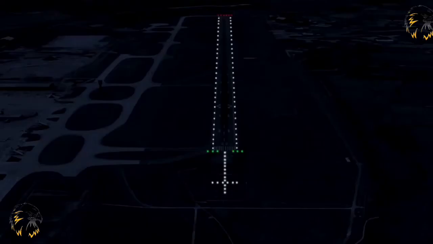A simple approach light system consists of a row of lights on the extended centerline of the runway extending for a distance of not less than 420 meters from the threshold, with a row of lights forming a crossbar 18 meters or 30 meters in length at a distance of 300 meters from the threshold. The lights of the crossbar will be bisected at right angles by the centerline lights. The centerline lights shall be placed at intervals of 60 meters. But if improved guidance is required, they may be placed 30 meters apart. An example is shown here. The lights in this system are fixed and normally colored white.